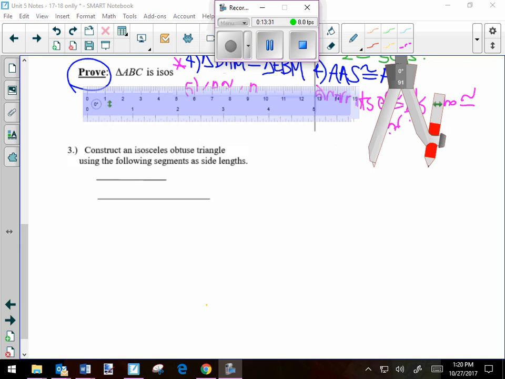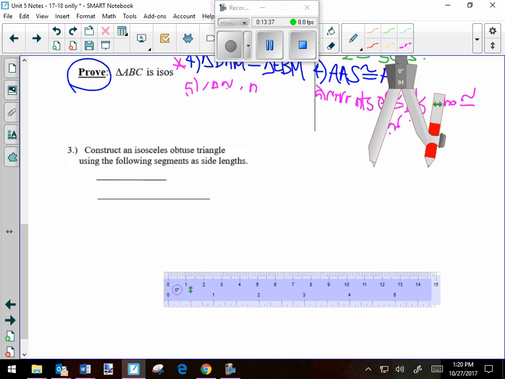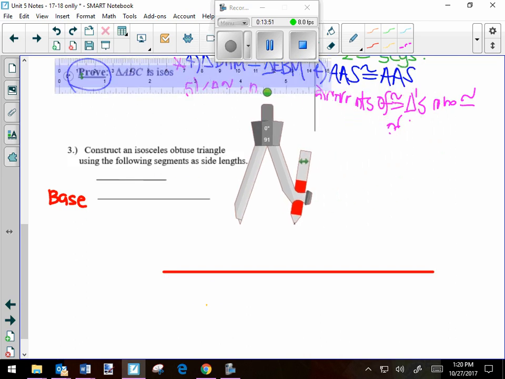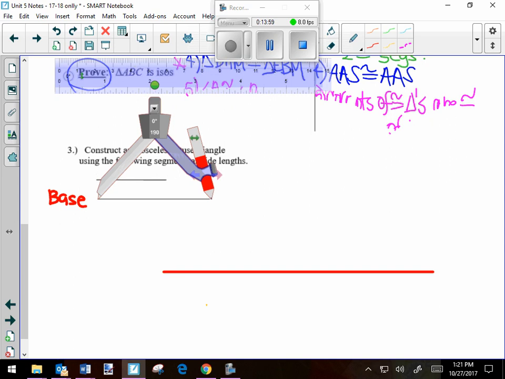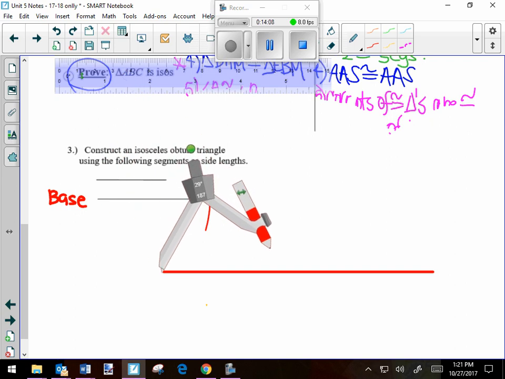When I'm going to construct an isosceles triangle, the first thing I need to do is make a segment that is longer than whatever I'm going to use for the base. And please keep in mind, the second one was the one I was going to use for the base. So I want to go in, draw one that's longer than that. I'm going to take my compass, line it up over here, and open my compass to the end. I'm going to make an arc that says I need my base to be this long. And then I'm going to move my compass over here and mark off that same length over here.